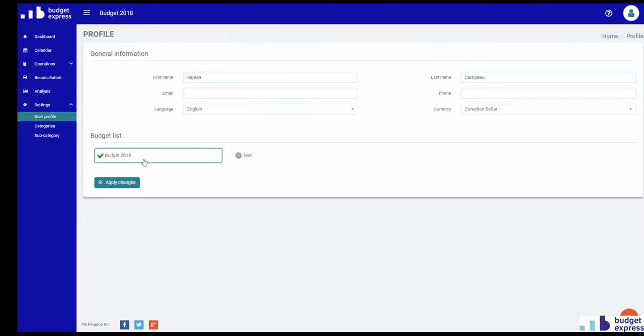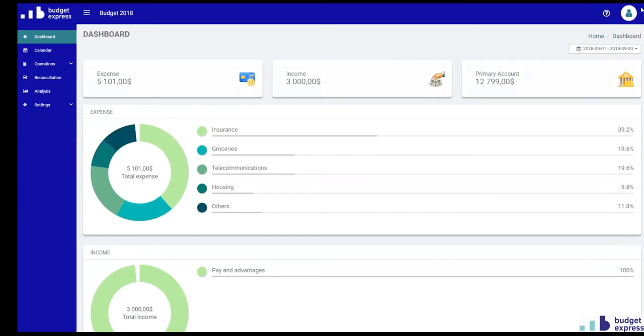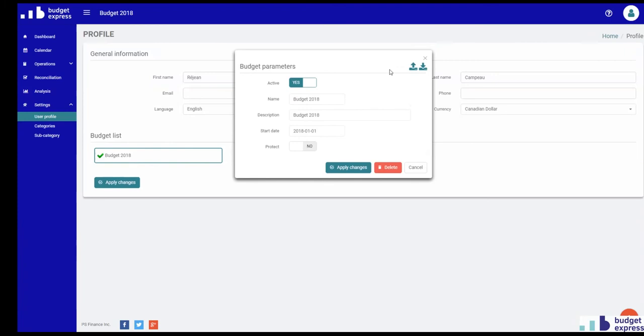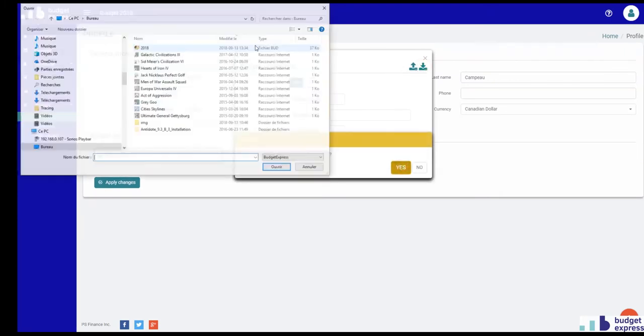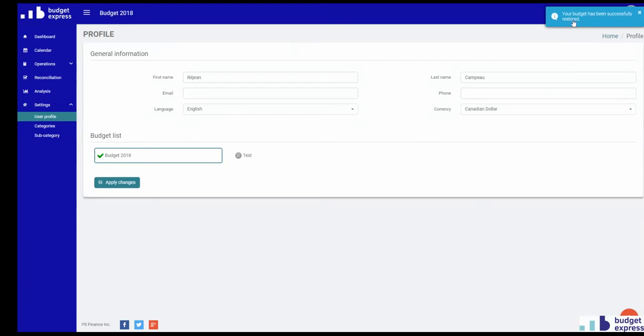So that's why, when you work on multiple computers, the first thing you need to do is to export your database, and then on the second computer to import it. And then you will have all your budget files, so you'll be able to work only with the budget file that you created. So you don't have to import the database every single time. You can work within your budget only. So that's why I did my restore for this budget. I was in the right budget. That's why it worked correctly.